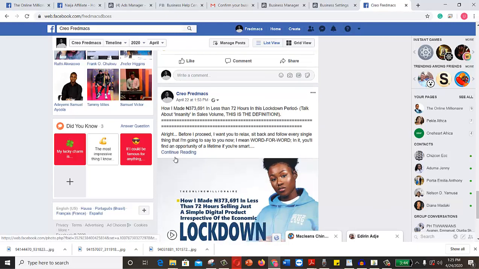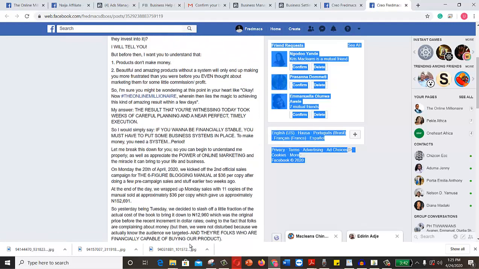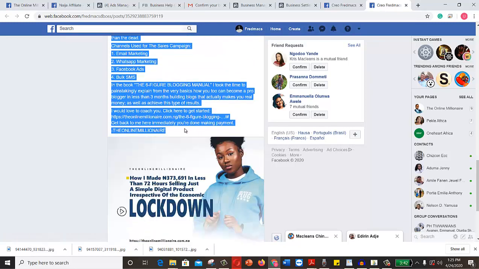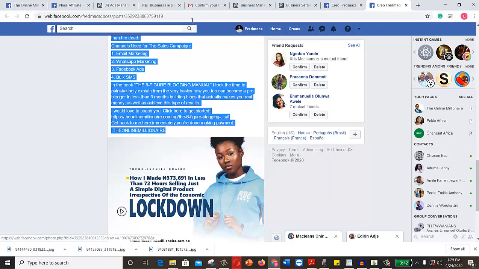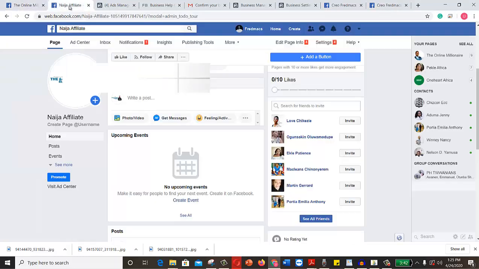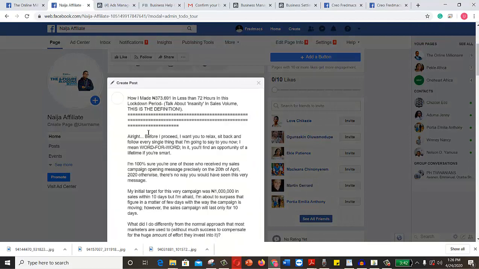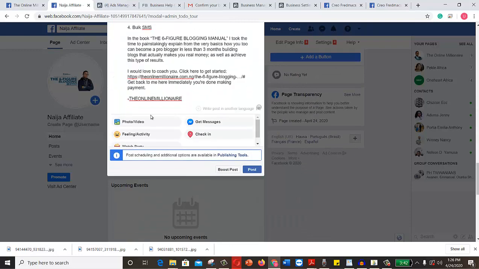Okay, so there's the post, there's the artwork of the post. So you must always make sure that your artwork is top notch whenever you are making a post. So I'll just go through this to take this artwork. So I'm assuming now that I want to make a post and to run ad on this. So I just pick that up and come to Nigeria, and I paste that. Okay, so that's a post. So I assume I want to sell this offer. So the next thing I need to do is to come here and add an image. That's the image that I want to use to sell it.